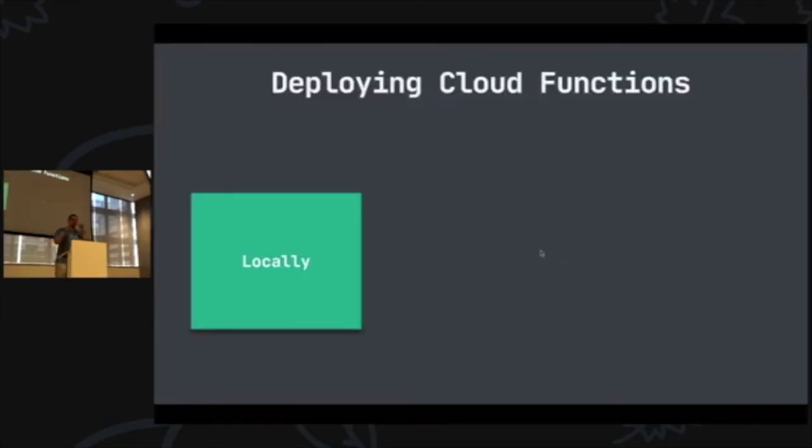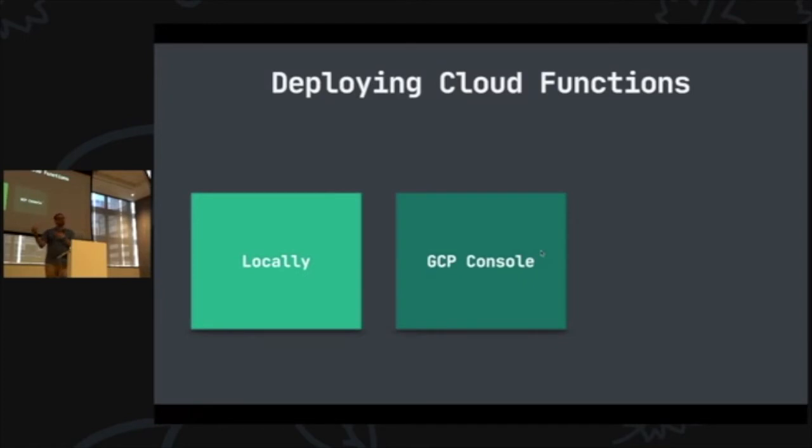So we have started to see how we write this. Now we need to think about deployment. We can deploy locally from our machine. I'll show you what the command for that looks like shortly. You can deploy from the GCP console itself. This is my least favorite option because I don't like deploying things from consoles. I want my configuration and my deployments to be in code where I can see and monitor them more easily. Or you could build out deployment via CI/CD. This is my favorite option, but I did not build it out for any of these samples.